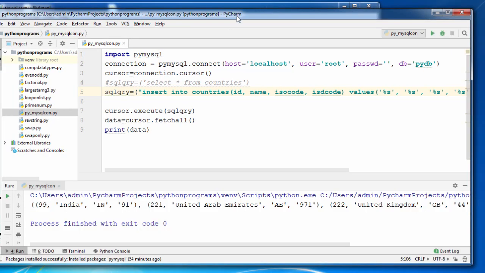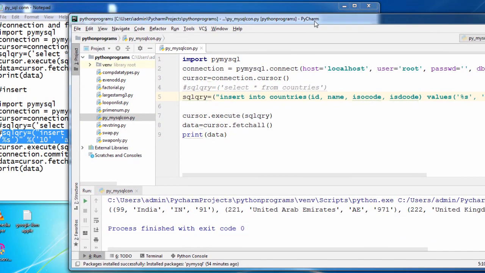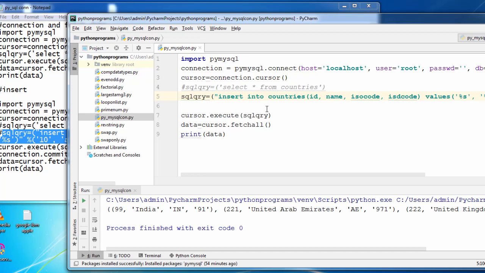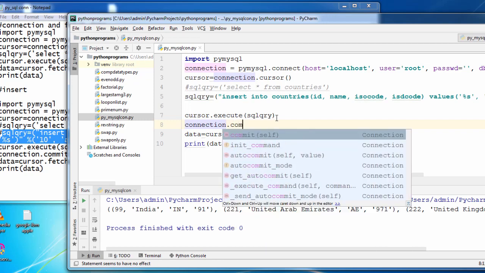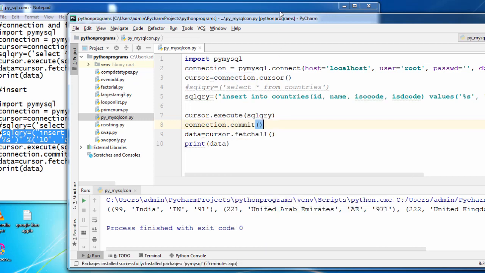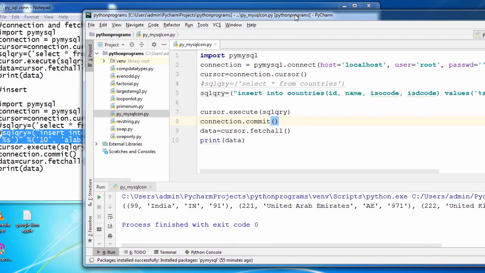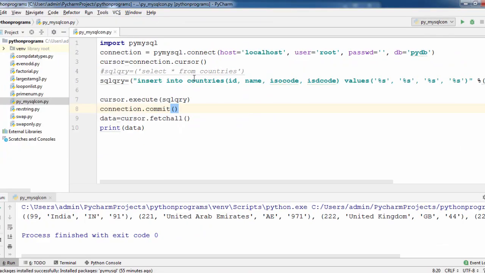Now we have to write one more line over here: cursor dot execute, then connection dot commit. This is again a predefined function.